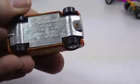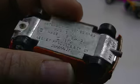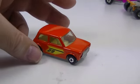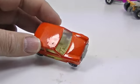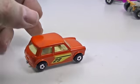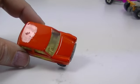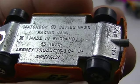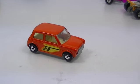Next, we'll get this little Mini Cooper down here. He is the Racing Mini from 1970. This one might be one of the transitionals. So this one's kind of interesting. This little Mini Cooper often is missing his sticker. Again, those are stickers, so once these guys got played with outside, those stickers bit the dust pretty quick. But this little guy's stickers, that 29, would usually have a green outline. And the earlier ones, the really early ones, which you can tell by the base, this guy is one of the earlier ones because it does not have that Superfast logo. It just has it kind of written there. The ones with the orange outlines are the older ones, and that means he might be worth something, oh boy. Because you know how much I believe in these things being worth something.